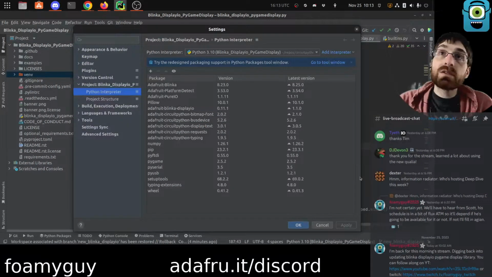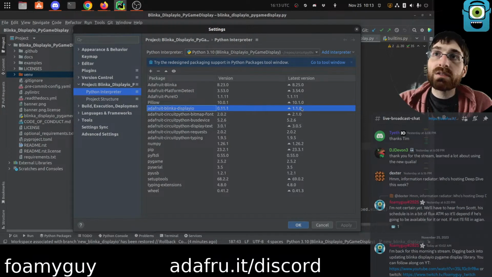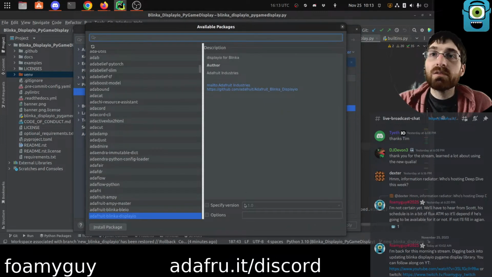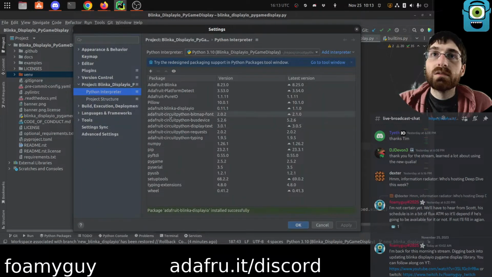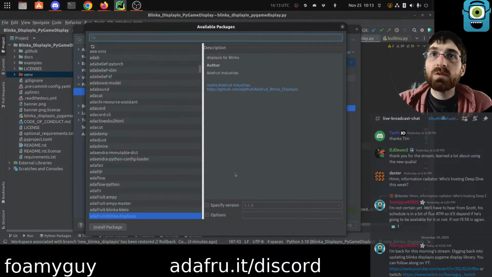Okay, so let's just go ahead and do this. We are inside of the VM for this project. We will just update, which I would have assumed is what that little arrow does, but I guess not. So let's go here. It does not seem to have actually done anything. Sometimes PyCharm does this to me.